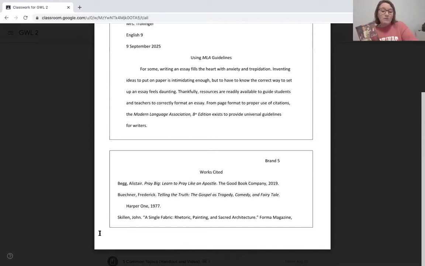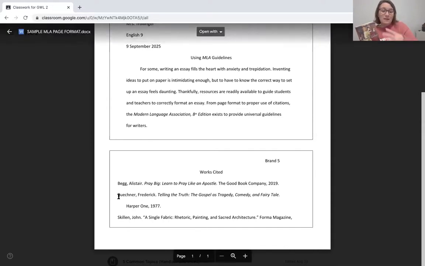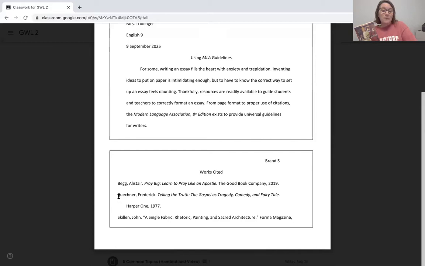Why? Well, visually, it shows me, the teacher, as I look at your Works Cited page, that I can easily identify who your sources are. So when you get to a second line, it's indented so that I notice that's still part of the entry. It's not a new entry. So that's just a routine visual trick that you would use in a Works Cited entry if you have to go to the second line. Okay.